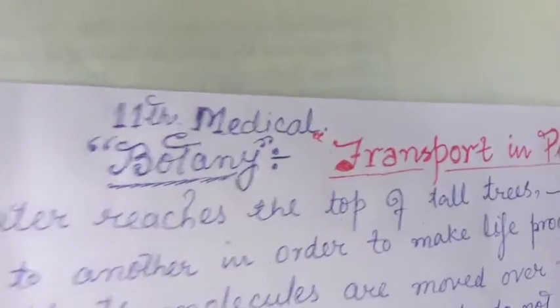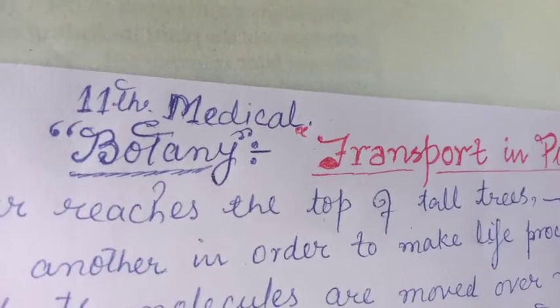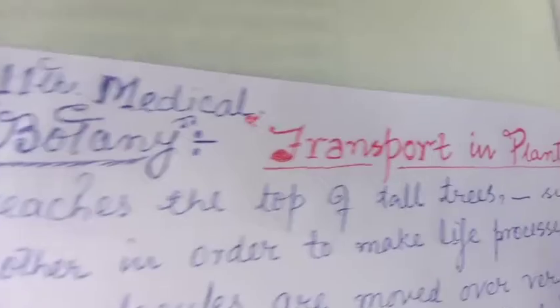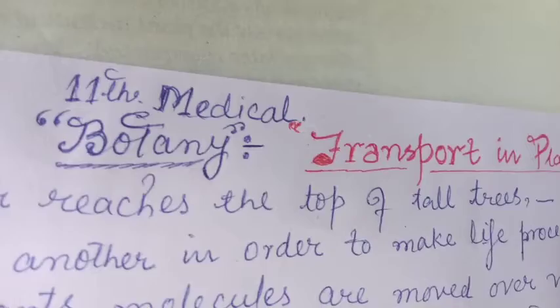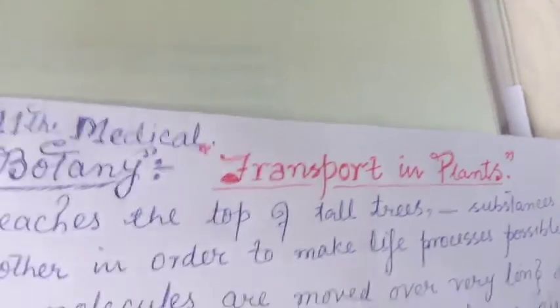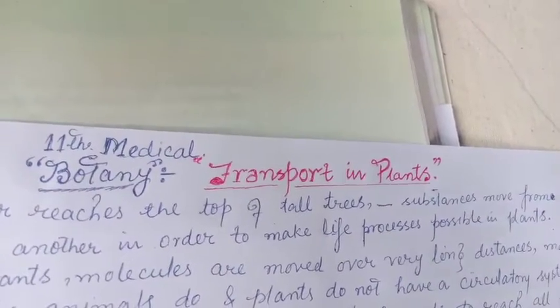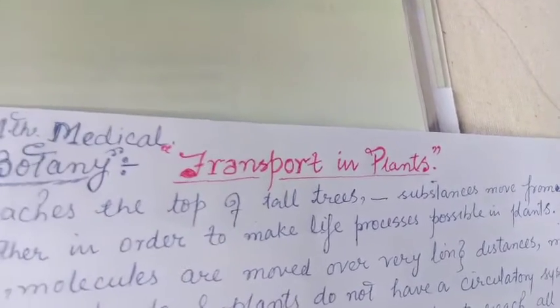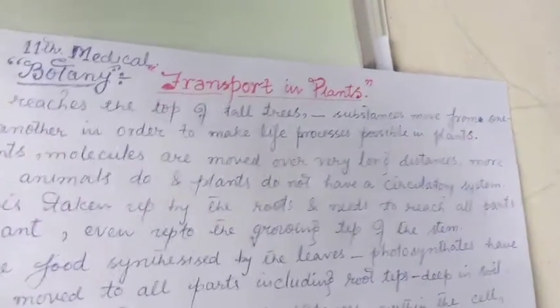My dear students of 11th class, today in your botany we are going to move to a new unit, that is plant physiology, and we are going to take up transport in plants. Now there are different ways and means by which the transport of different types of materials takes place within the plant systems, and that we are going to discuss in the coming classes.